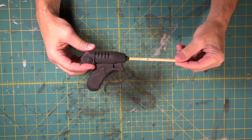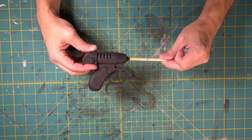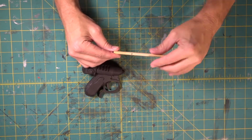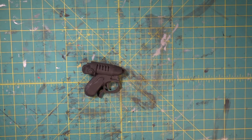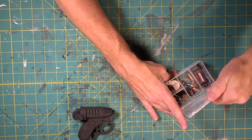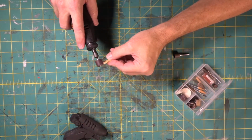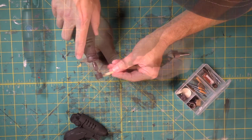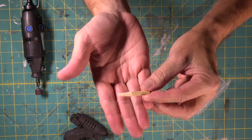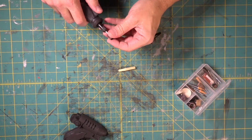All right, here we go. We're going to put our barrel on and we're going to use this wood dowel. So we're going to cut the wood dowel off right there. We're going to try to taper the front end a little bit. So let's knock this off real quick on the bandsaw. Let's see if we can tackle this with the Dremel. All right, there we go. It kind of chews it up a little bit. Let's go in with our smooth bit, see if we can clean it up a little bit.